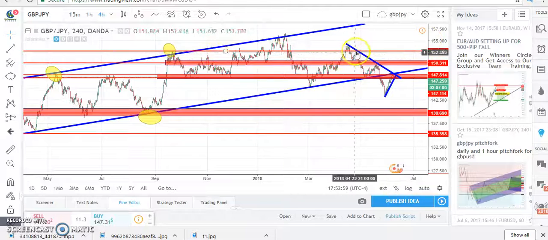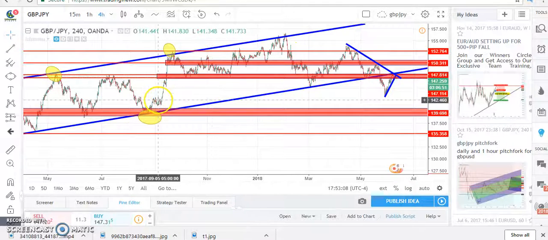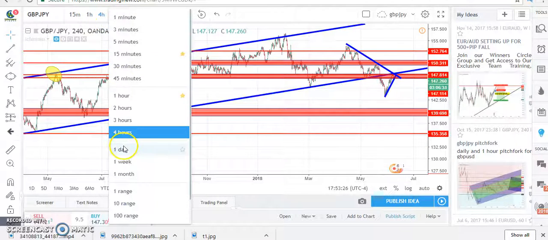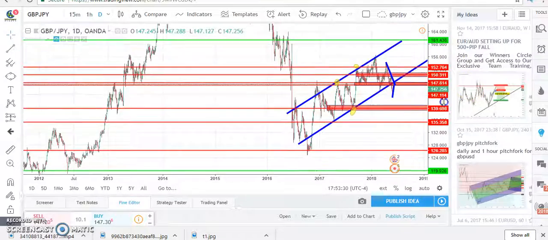Now what's also happening currently, we're in a market where we were once in this trend channel, but eventually we have to find a break. It's either going to break to the upside, outside of this higher trend channel or higher trend line, or it's going to break lower below this lower trend line. Right now, this is the trend channel of an impulse move. So right now we're on the 4-hour. I'm going to go to the daily so you can see where we're at. Right now, we're in a flag pattern.